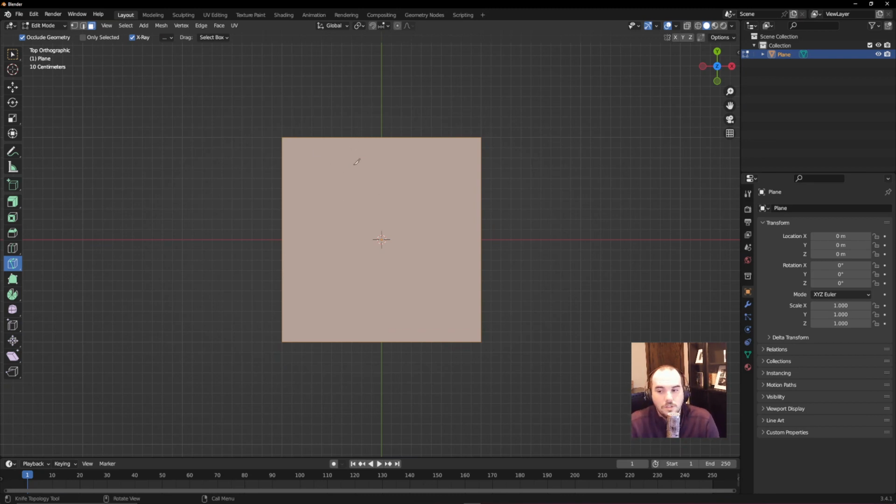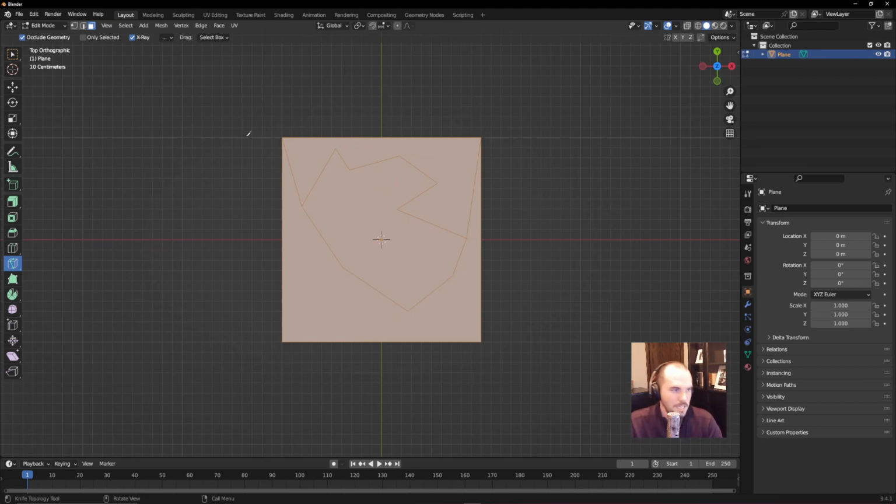But the knife tool is basically your cutting edges. So my cursor is a little knife here, so you can click and click and click, and all of these are going to be new cuts, new edges. You can even complete a loop like that, and spacebar. If you hit spacebar, it will apply the cut.